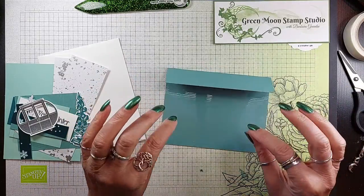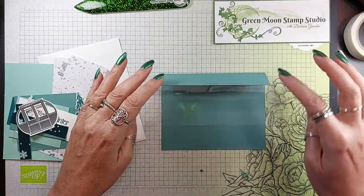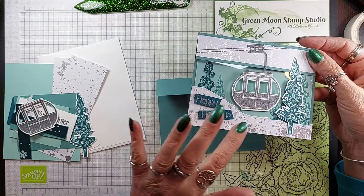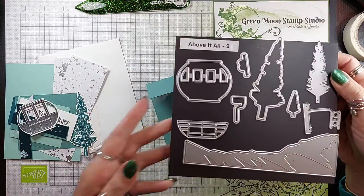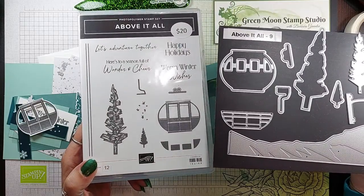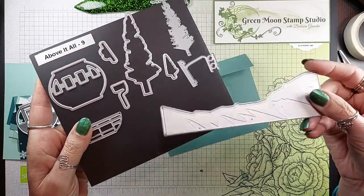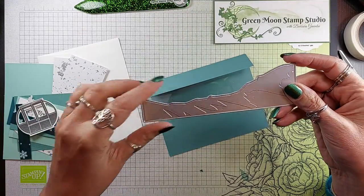Now we want something to keep it up. You know, it's not going to stand up very well with nothing on the front. So that's the point of adding everything else. We've got this bottom strip, and by the way, we're using the Above It All dies and the Above It All stamp set. So the die for the bottom is this snow drift, snow mountain, whatever you want to call this.